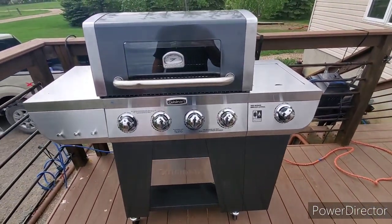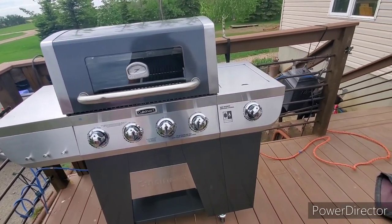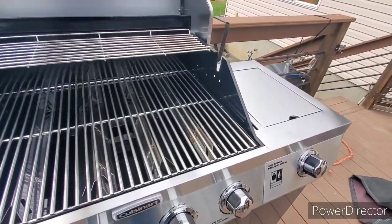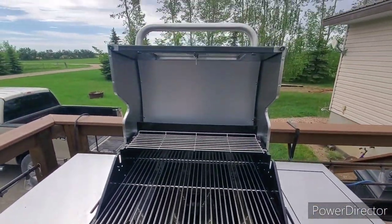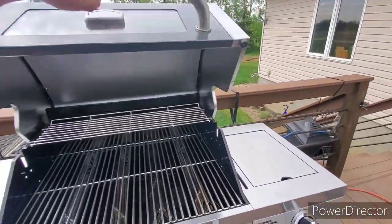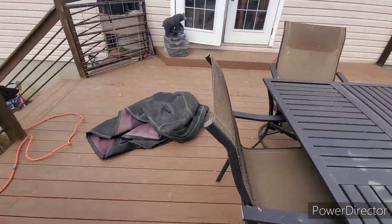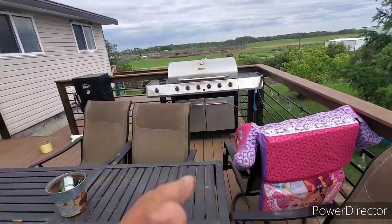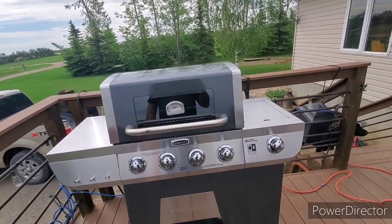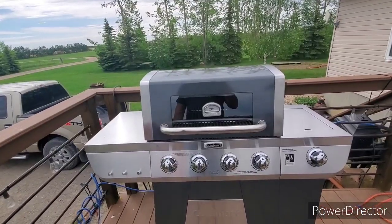So yeah, this is, what the hell is it? Tuesday the 8th or 9th of June, something like that. But she's all ready to rock and roll. We'll see what happens. Who knows? Maybe we'll even use it today. Give her a try. But until that point, I'll get that cover, which is actually for that thing, and we're going to throw it on here and cinch this thing to the railing. It's usually what we do in case we get a storm that comes through.